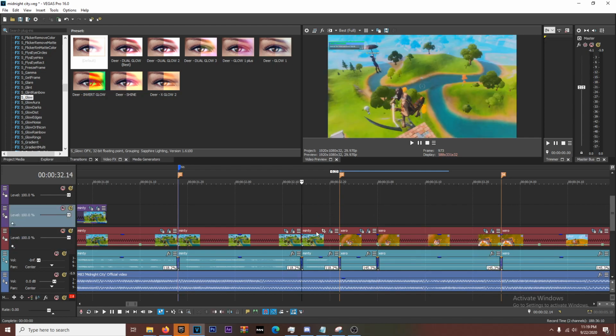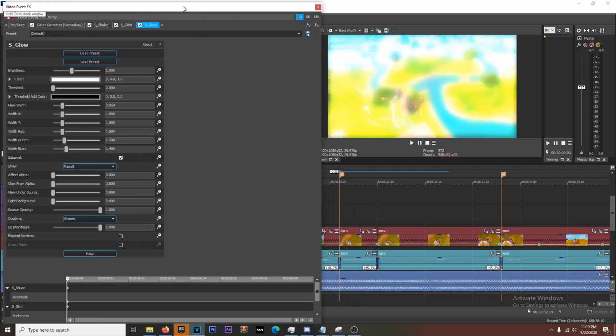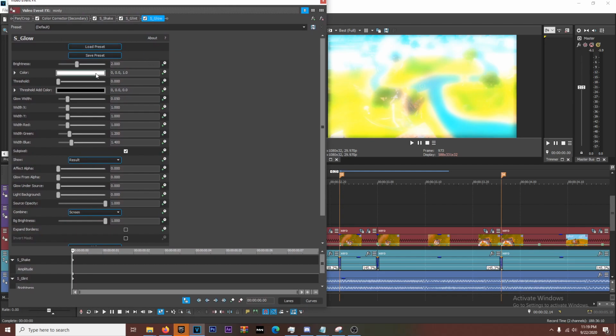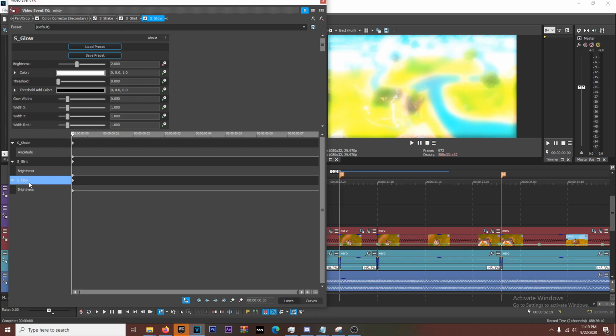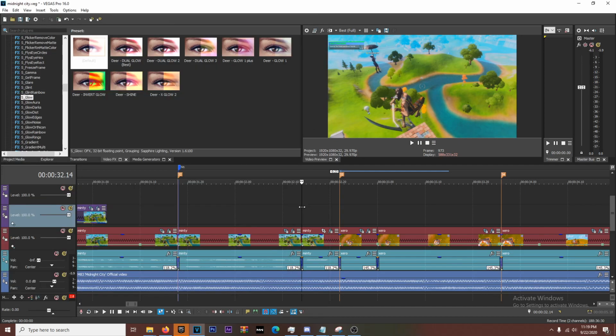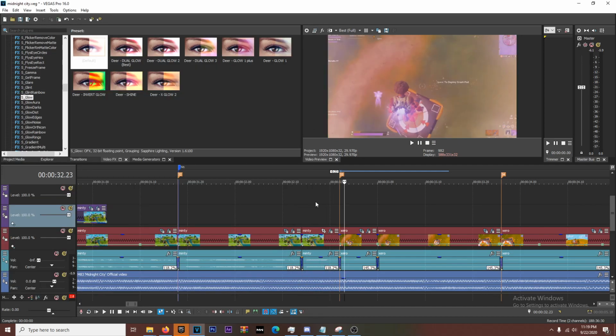All right, so now for this clip, we're going to have the glow. As you can see, this menu pops up. It was on my other monitor, so. But this menu will pop up, and we're just going to keyframe the brightness. So we're going to hit this animate button, scroll up here, and then we'll have our S_glow here. Now we want the glow to be at the end of our clip, right? Because it's going to glow into it. So at the start, we're going to take that keyframe and drag this down to 0. All right, so it's going to start at 0. Now, you can just have glow, and it looks pretty decent.